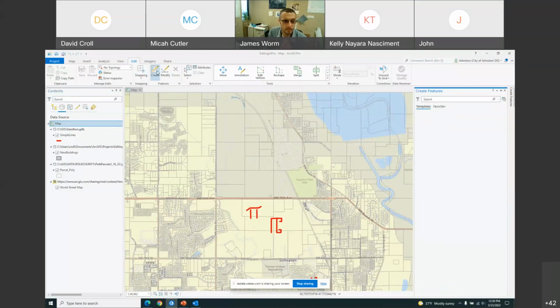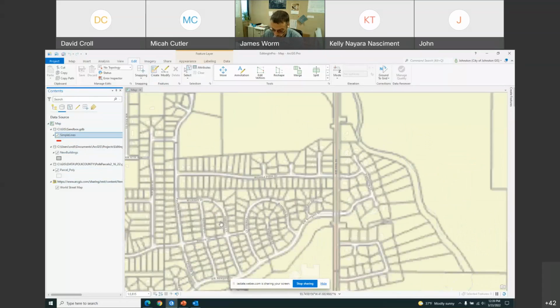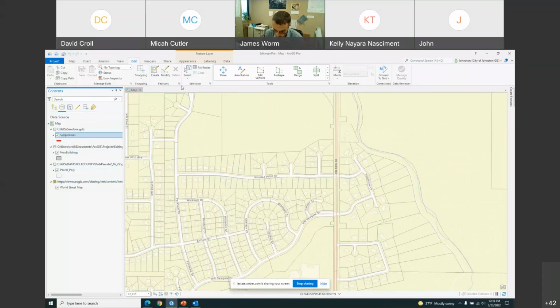Okay, let's look some more. Create features. This is just like when you used to start your editing session in ArcMap: you used to have to right click, edit, start edits on the layer that you're interested in editing, right? Well, now you don't have to do that. You basically just have to have whatever you're going to edit highlighted over here.